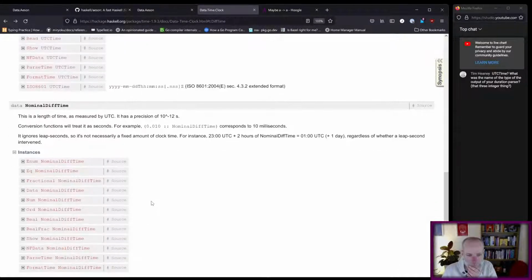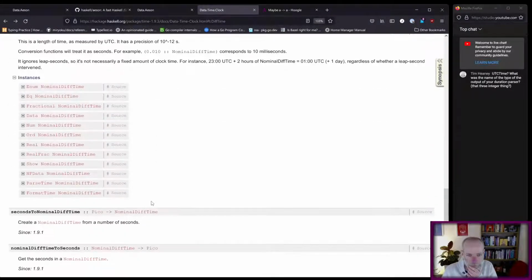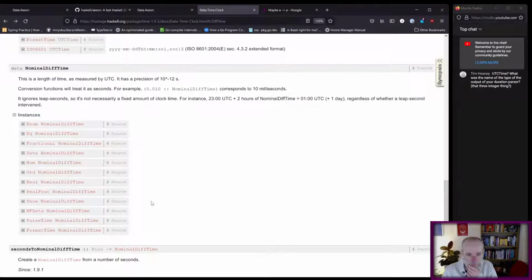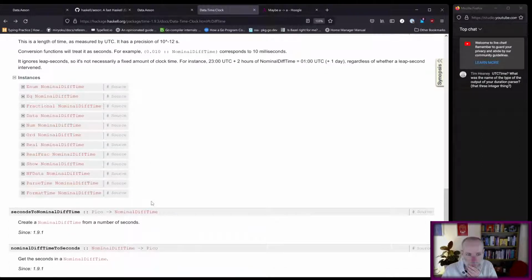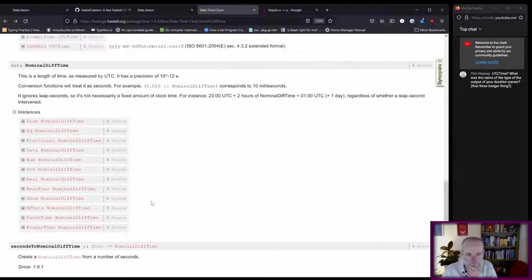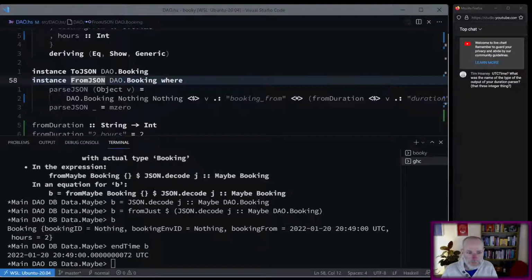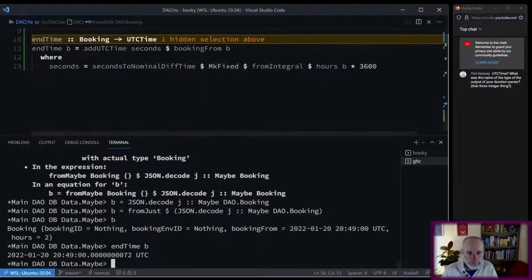So I just tried to... I don't know, I'm a bit confused. From down here, can I call seconds to diff time? Probably not, because I've imported it.